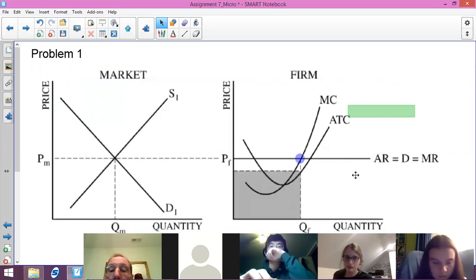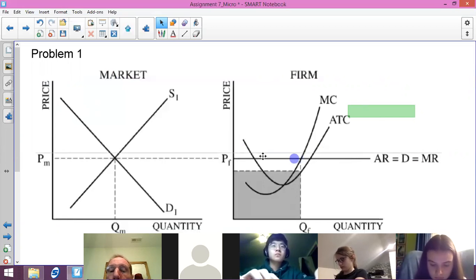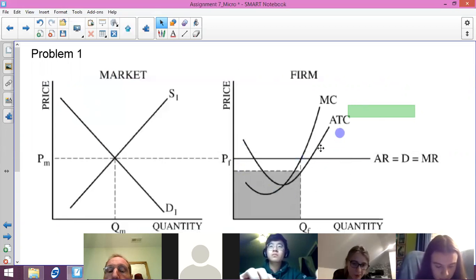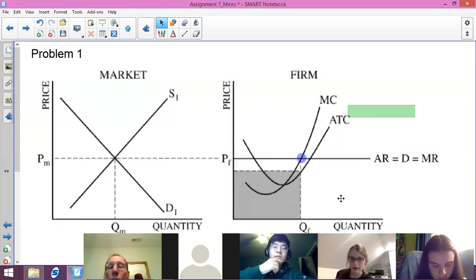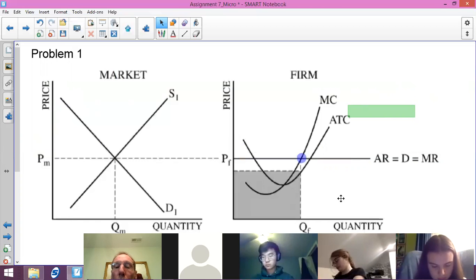Lump sum subsidies only affect the average total cost. It's going to make this curve right here be lower. Okay, the cost would go down, but it would not change this point right here where the firm is producing, where price equals marginal cost. That does not change the marginal cost of producing more units. A lump sum subsidy would not change that at all, okay?